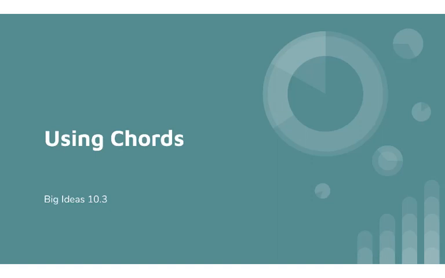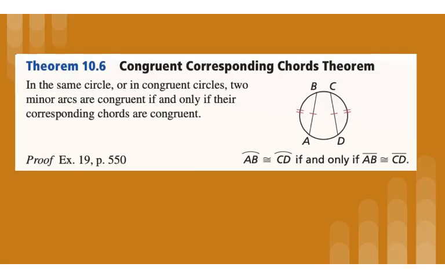All right, one of the last sections that we're going to cover, or really the last section that we're going to get to, is a section about chords, and we skipped over it. It's section 3 in chapter 10. So we're just going to look at a couple of theorems and how they apply quickly.